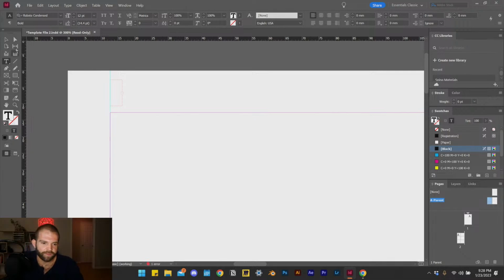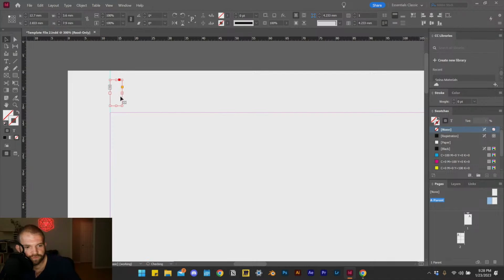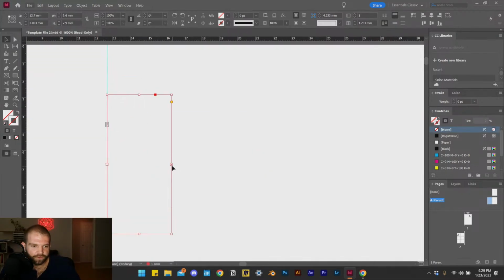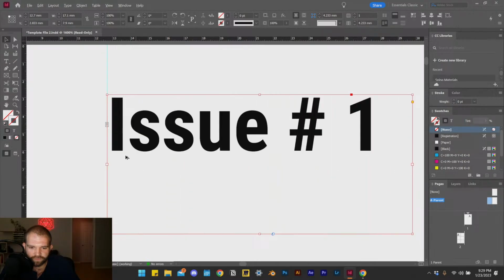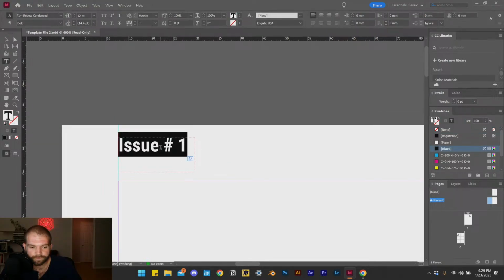Now, what I typed in is invisible, right? That's because the type is actually smaller than the box. And I know that because there's a little plus sign that shows up on the right-hand side. And all I got to do is click and drag that plus sign till the text field is large enough to include the full text. Now I can double click into here to highlight everything. And over on my, here we had our paragraph styles, our alignment, right?